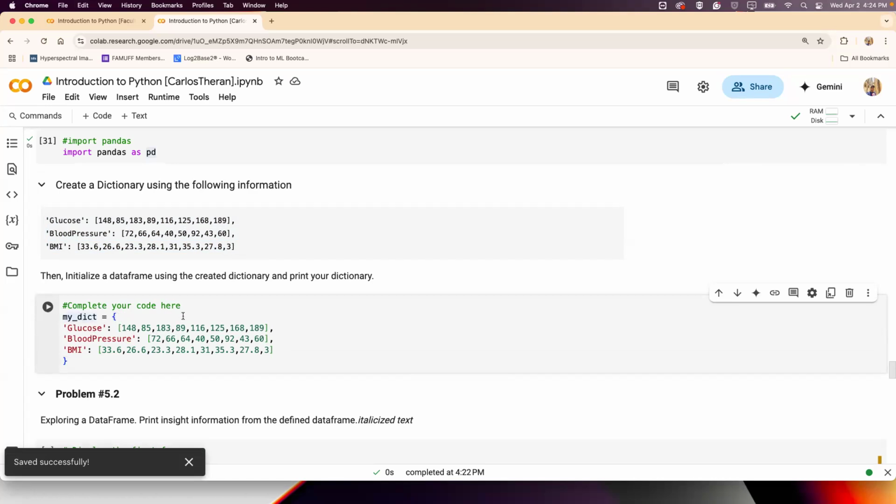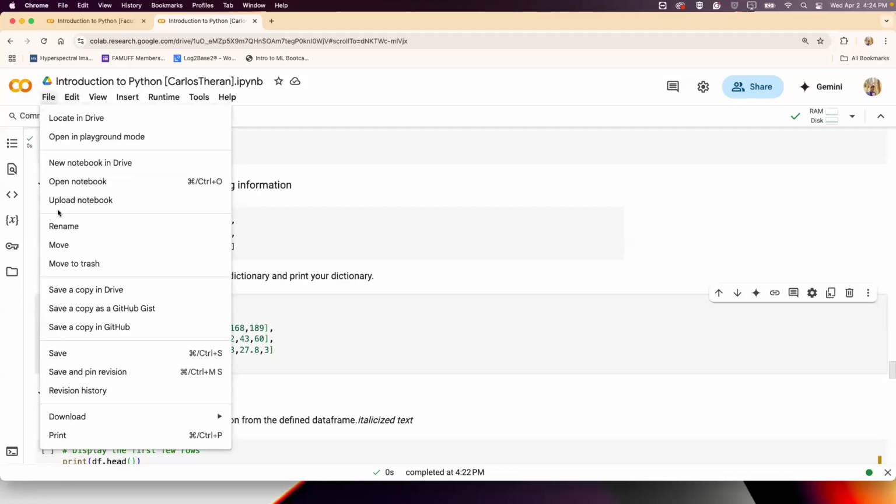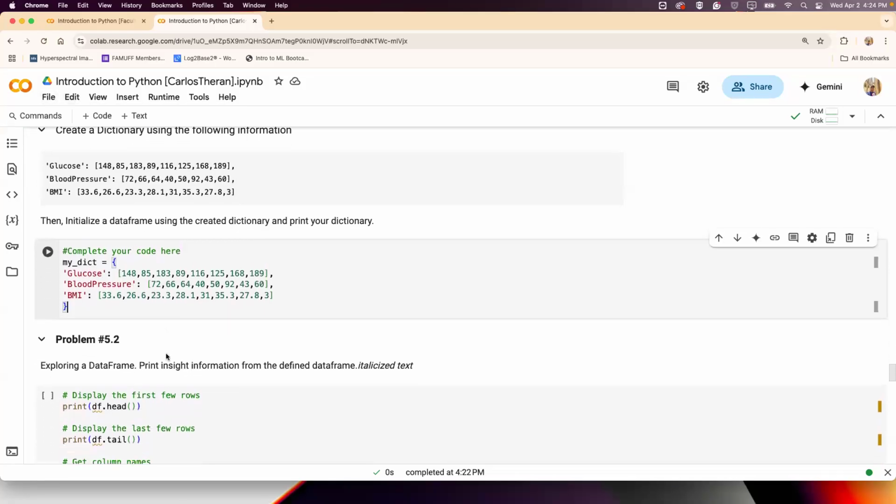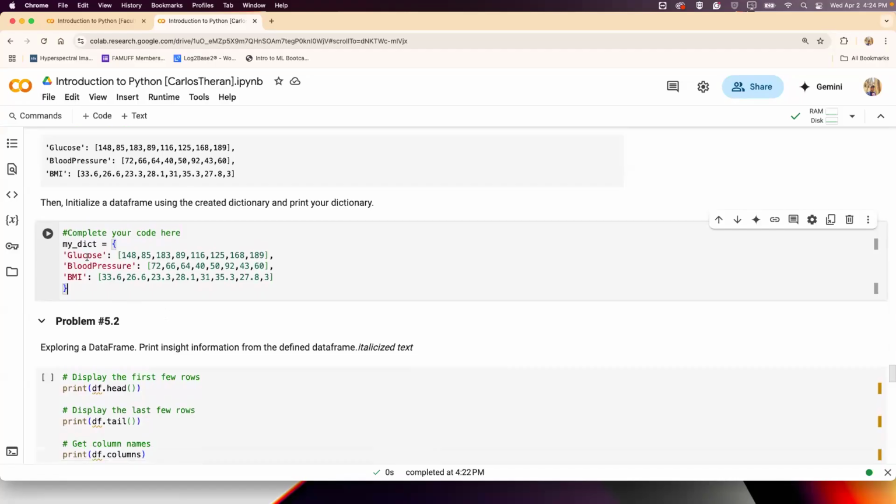So here we are defining our dictionary. Something that I forgot to tell you is that we have to save the file. You can go to File and Save. If you make any changes, save it so you won't lose it. So this is my dictionary. How does this work?